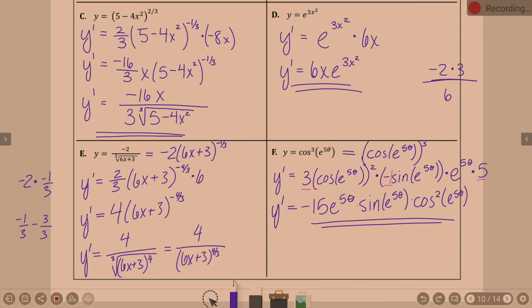This is how AP grades. You leave it as -2 times 3, they're going to give you the full point. If you put it as 6, they now are not going to give you that point. It doesn't matter that they can see this step here. They're not going to give you that point because you made a mistake. Whereas if you stopped at -2 times 3 and didn't make the mistake, they can still give you the full credit.